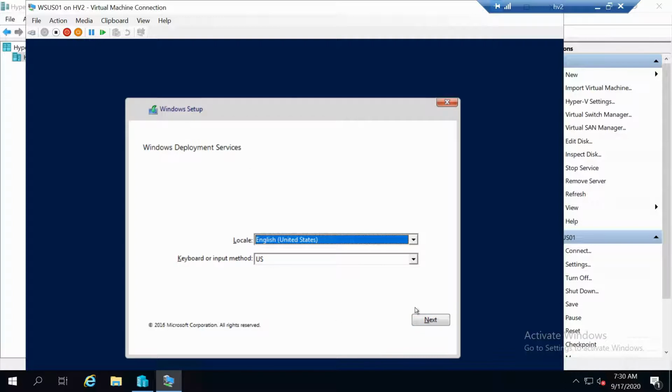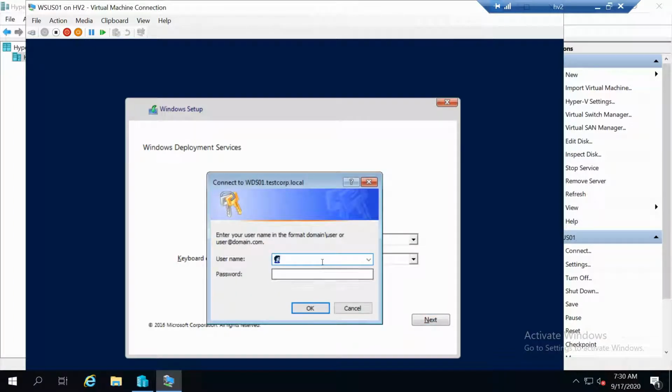You see, this is the first screen. We can click next, and now we have to authenticate with a user that has rights on the rem-inst folder that we created during the WDS installation. I will use directly my domain account, but of course in a normal productive environment don't do that. Never use the domain account for anything other than very important domain controller tasks.